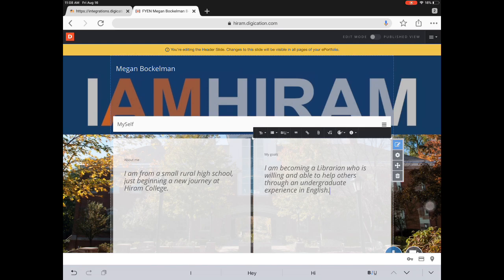So these are the first two activities that we're asking you to do with your ePortfolio to introduce you to the platform and to some of the ideas behind it. We're going to hand you off to your Enduring Questions faculty, professor, and your course assistant to develop some of this, taking you through some further exercises, including a vision board and some opportunities to start customizing your representation of yourself on the e-platform. Perfect. Megan, did you have any questions about the ePortfolio at all?